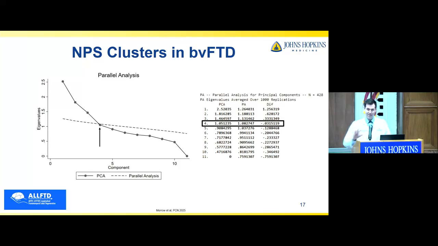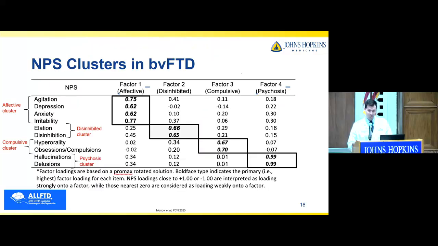But again, not baking in the thought that there would be three clusters. The data looked like there was going to be four clusters. So what do those clusters look like? And this is what resulted from that model. And I've named the clusters according to the characteristics of the symptoms. So I'll walk through each of them.